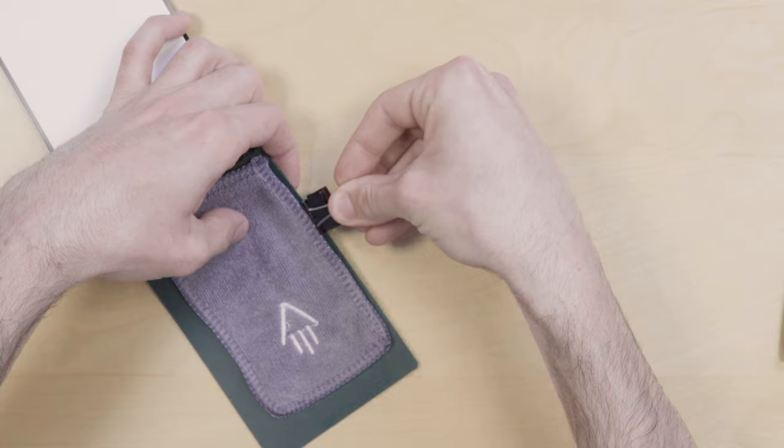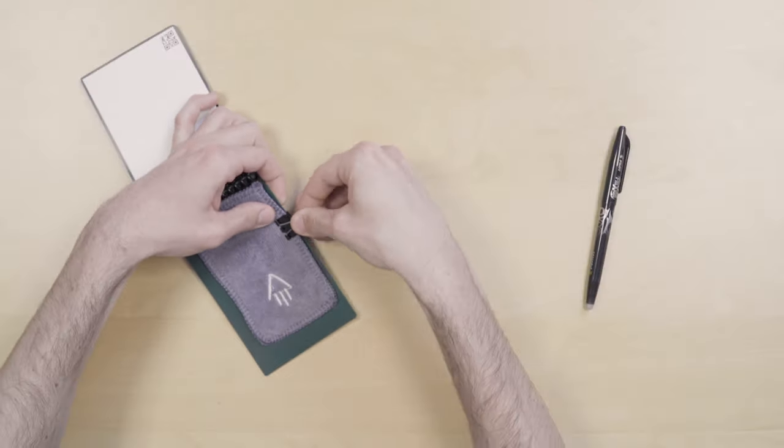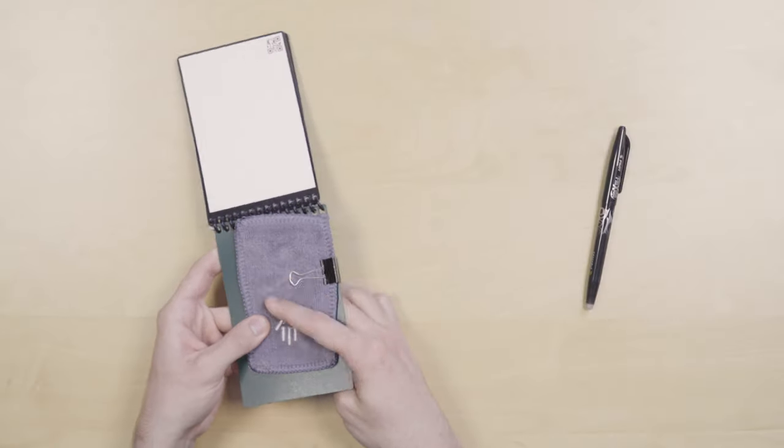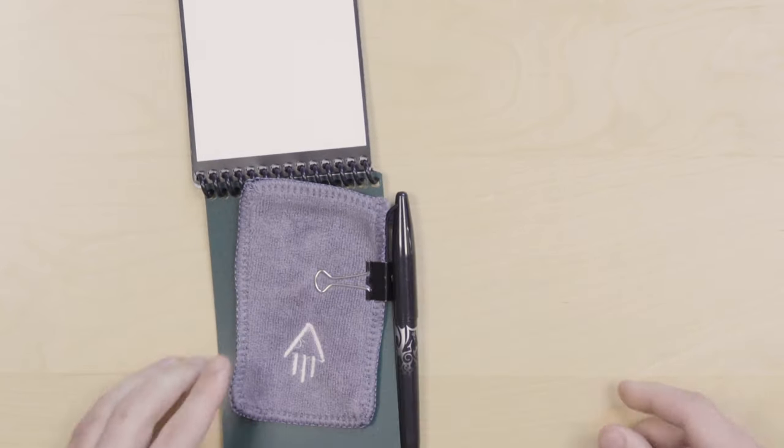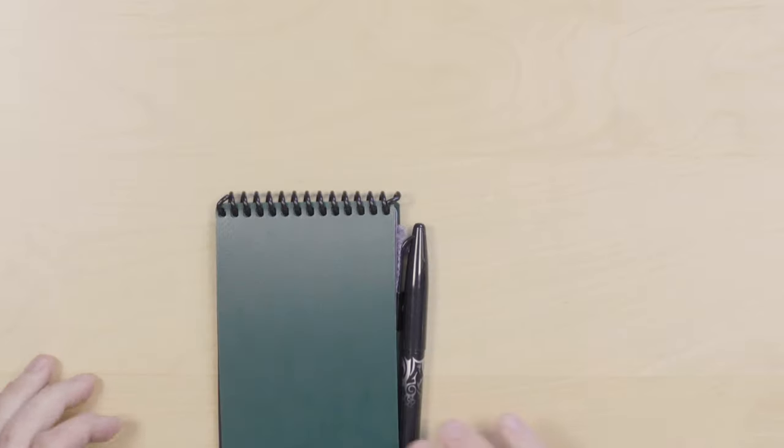Close the binder clip, pick up your pen, and slide it into that gap. Now all your accessories are handy with your notebook for on-the-go note-taking, but you can always slide your pen out and in as needed for easy access.